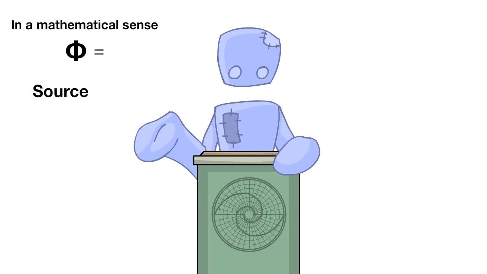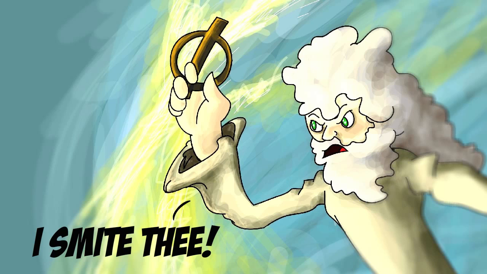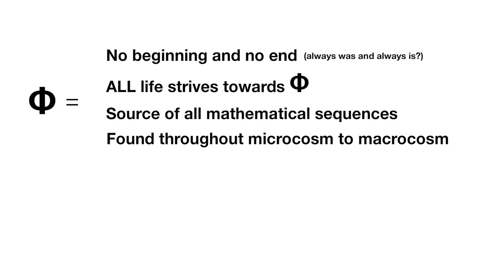So Phi is basically Source, or Spirit, or God, in a mathematical way of thinking. The math of God. Don't forget that this sequence is an intimate part of nature itself. I'm going to call it Source. It is the source of all mathematical sequences, and all life in existence grows based on Phi.